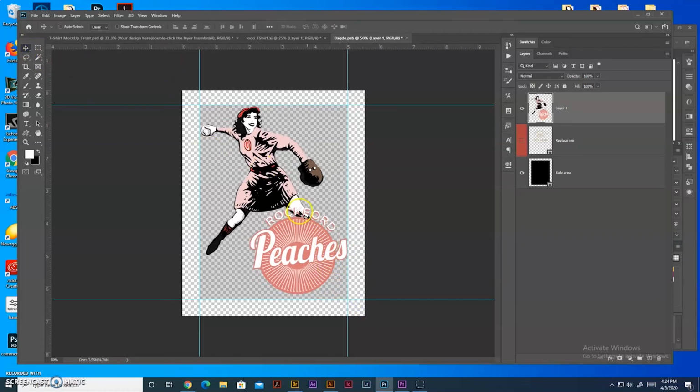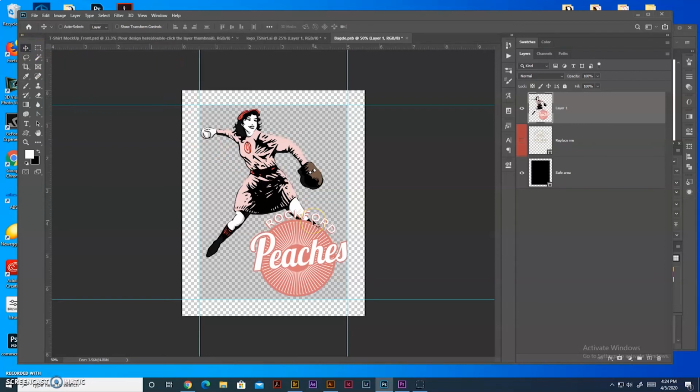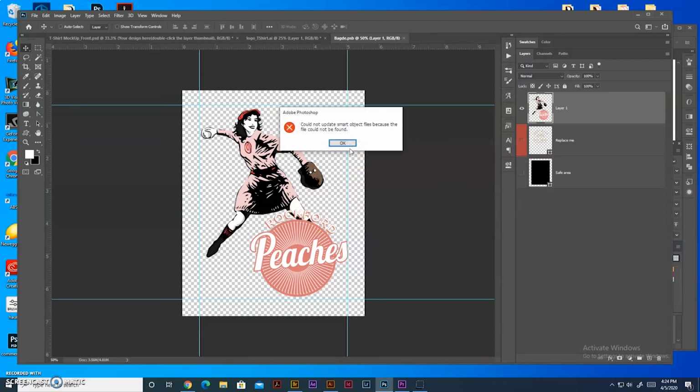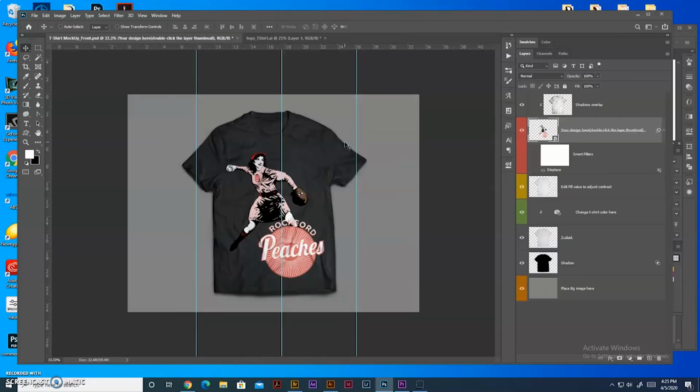Probably move this around a little bit just by using the move tool. It looks pretty good. So I'll turn off the safe area, and all you really need to do now is save. So Control S. It's interesting. So Control S and Control W, and there it is.